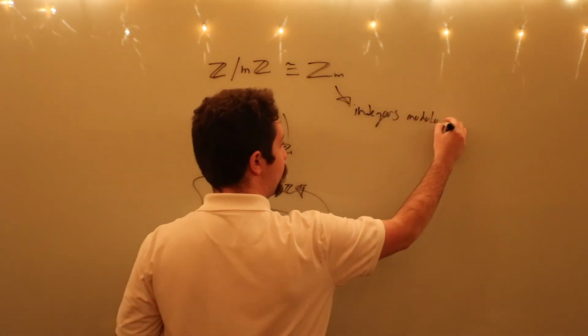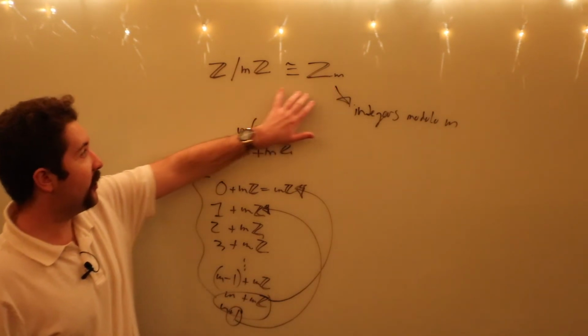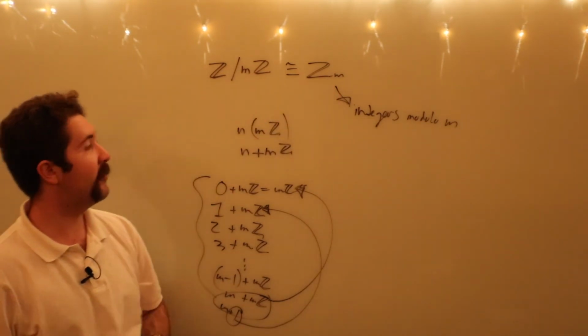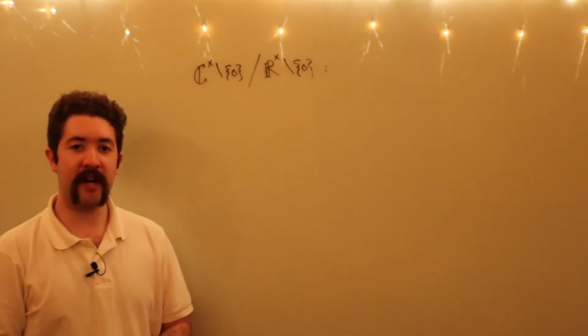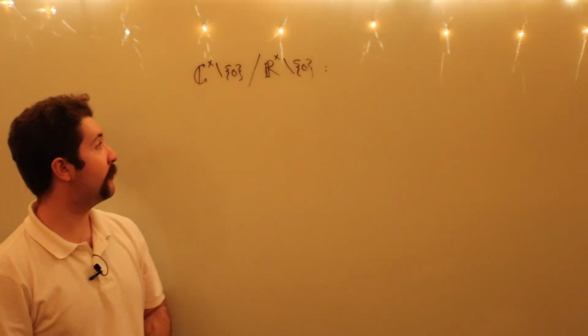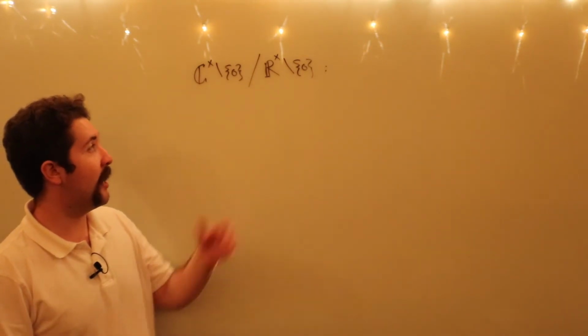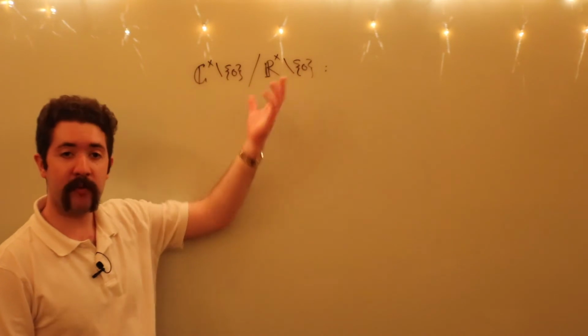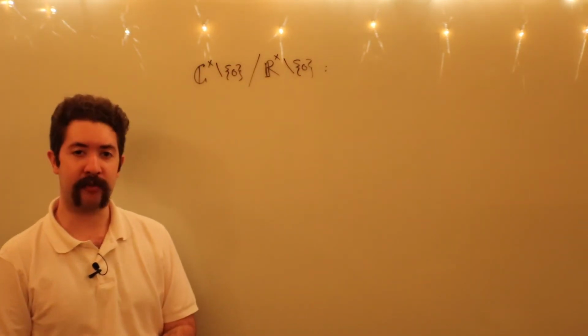Integers modulo m. We've seen this 1,000 times. Well, it is none other than this quotient group of the integers by multiples of some positive integer. All right, next example is going to be the multiplicative complex numbers, without 0 of course, quotiented by the multiplicative real numbers without 0, which we've seen a couple times as examples of groups.